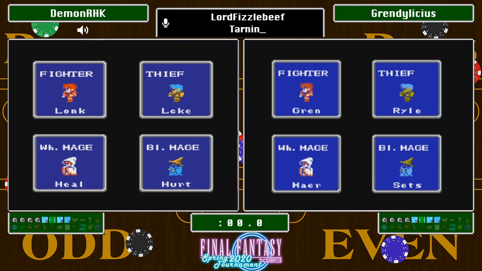We've got two brand new runners today. When we say brand new, we mean brand new. We've got DemonRHK and we've got Grendylicius, and they're running identical parties, but they didn't do a draft. They came to this decision all on their own. What do you think about Fighter Thief White Black?